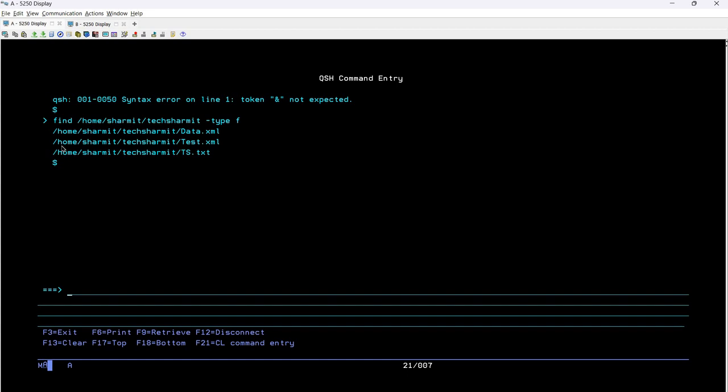Because we are looking for only those files which satisfy the permission of 666. So for that we will modify it. To modify, again I'll write find /home, but this I just showed you because right now it is showing all the files, but we are looking for a specific permission file. So for that you can write find space /home/sharmit/text sharmit, then space -type f space, then -perm denoting permission, then you can write 666.